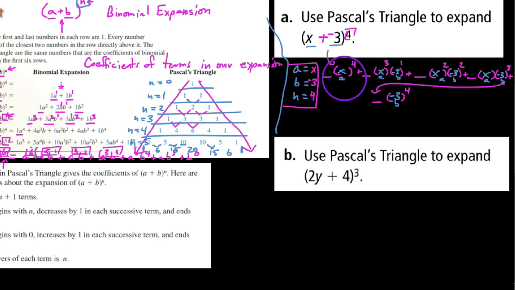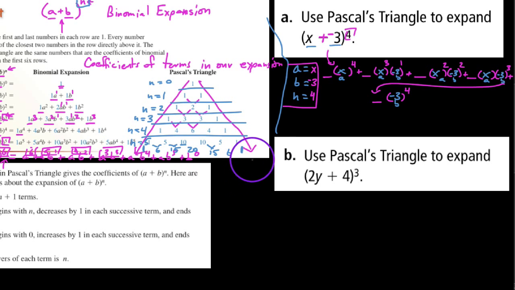So you'll notice on the first term here we have a to the 4th, or our first thing to the 4th. There is no b term there. And on the last term here, we have our b term being taken to the 4th, but the a term is no longer being raised to a power. So this is our expansion right here. The only thing we need to do is go back and find the coefficients.